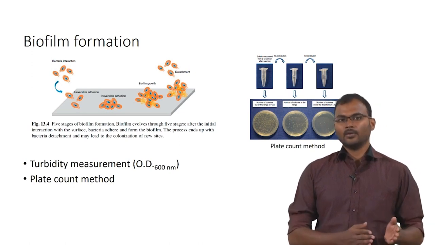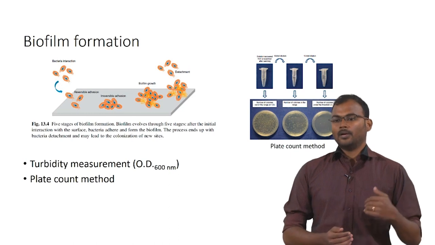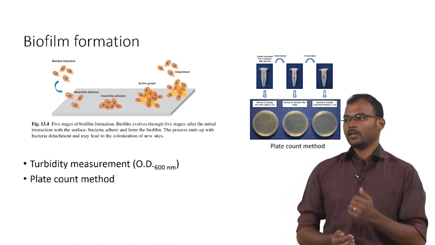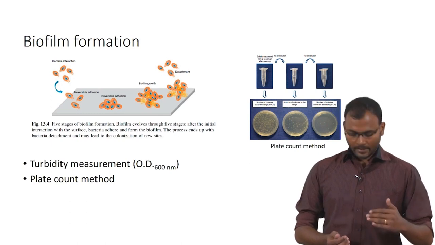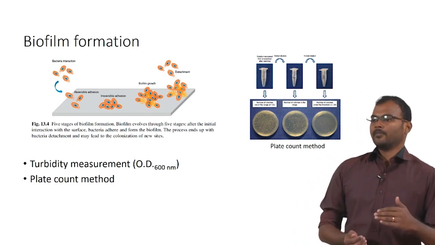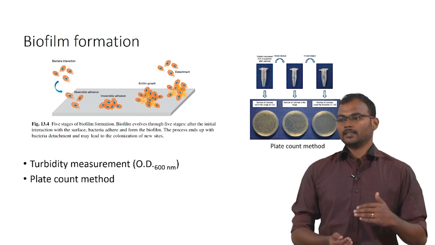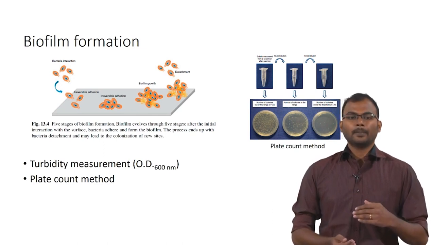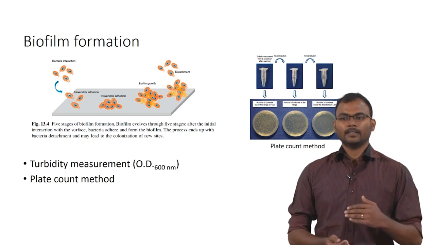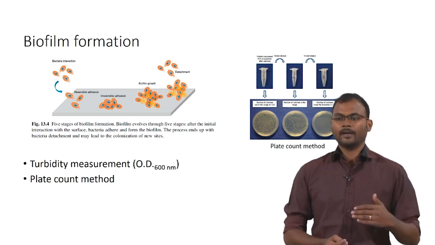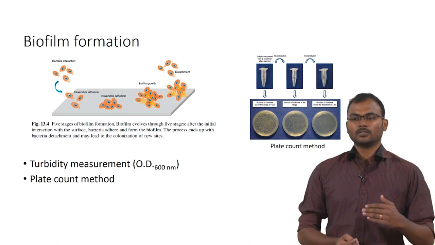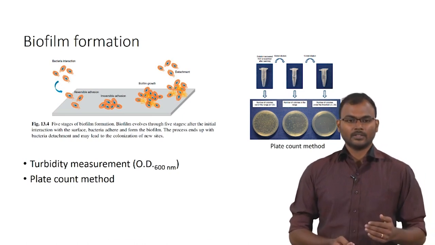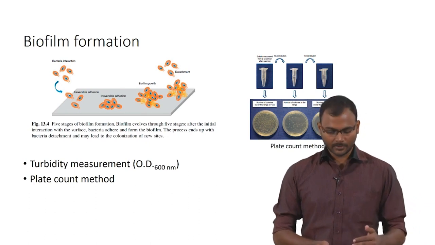So you have a control and you have your sample. You inoculate both with the bacteria. After a particular amount of time, when the bacteria reach their log phase, you check how much bacteria has adhered onto the material surface. We wash out the bacteria adhered onto the surfaces and estimate using a UV visible spectrophotometer.